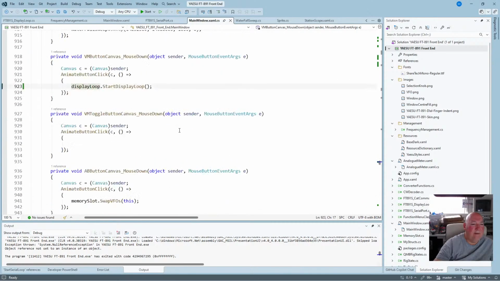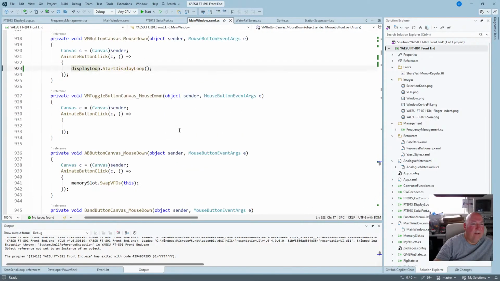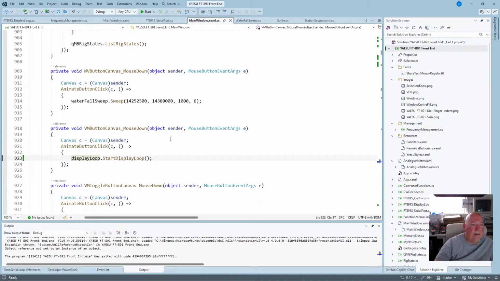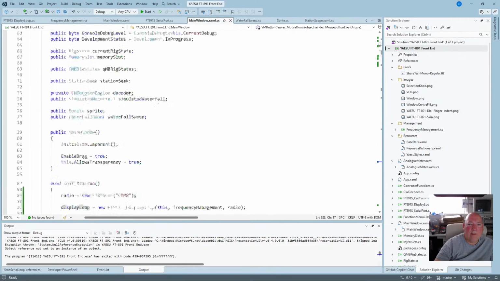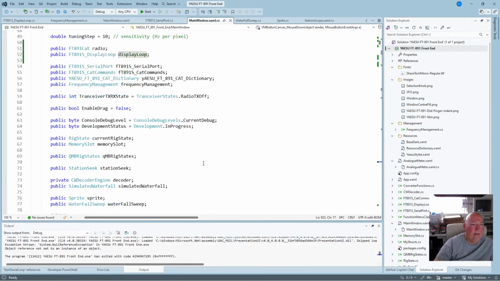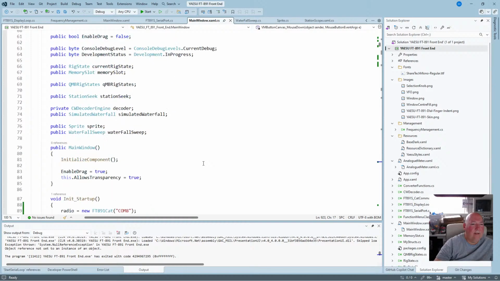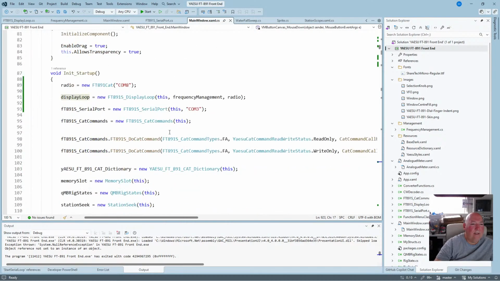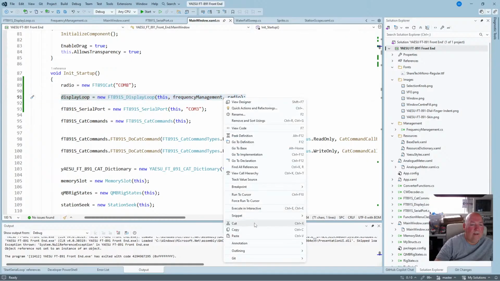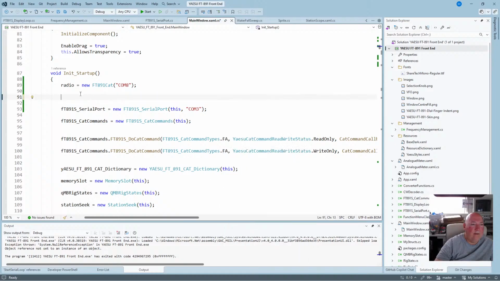Yeah. So it's got to be something to do with this here, starting the display loop too early. Let's get that out of there.